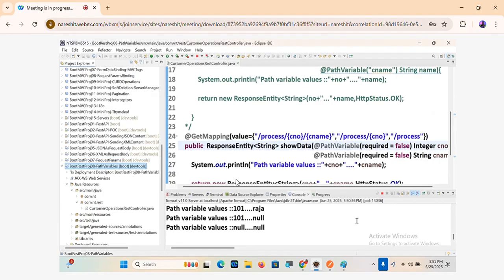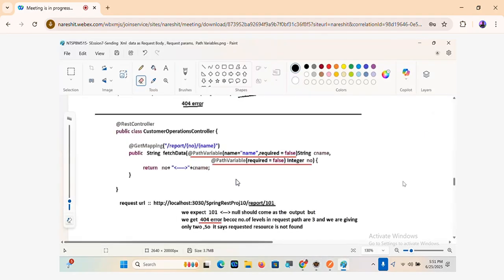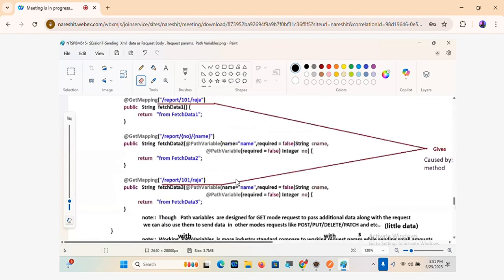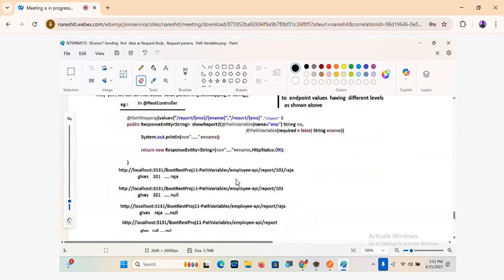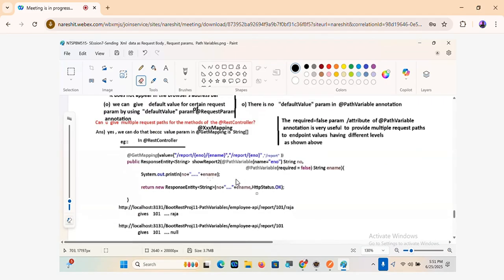So that's the purpose of required is equal to false, guys. Are you getting my point there, guys? Yes. That is given at the bottom of the page. Check it out: ENO, ENAME, report, ENO, only report. That is given at the bottom of the page or not?